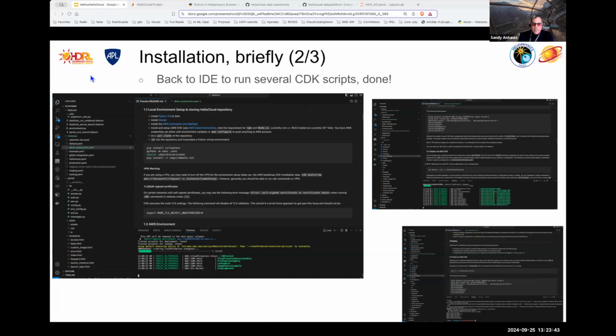She went back to the IDE and ran CDK scripts, which take a while to run. They just sit there and chug in the background, and they give you how far they're completing. And if they throw an error, we have some advice on the errors, or that's where it might take a little bit longer to look up why you have a specific error, which are frequently permission or IAM based. But again, you're running the CDK scripts from your local machine. When that is done, those scripts will have a cloud environment set up for you so that you are now fully set up with the whole cloud working off of one AWS account.